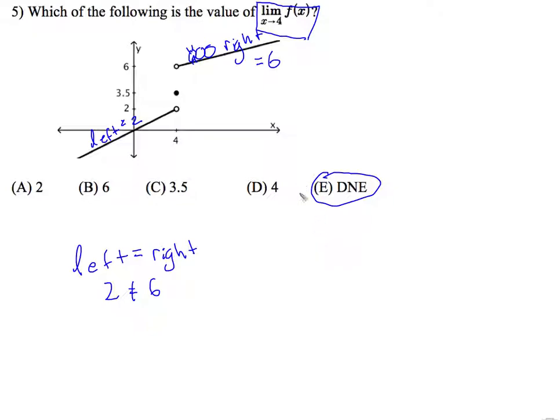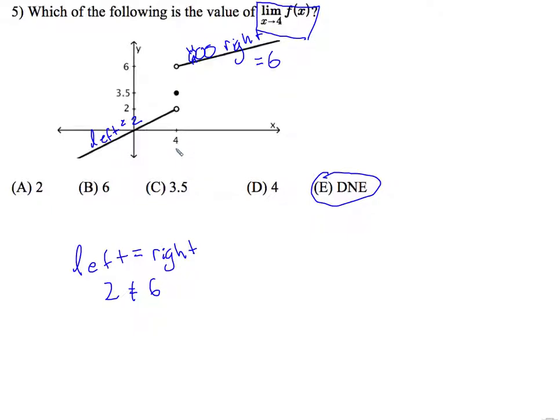All right, are there any questions from any of these problems before we go on to self-check 1.2? Can you explain this one again? All right, someone else explain this one. When you're doing a double-sided limit, the heights of the left and right need to equal each other, but they don't, because the right one equals 6 and the left one equals 2. And so it does not exist automatically.